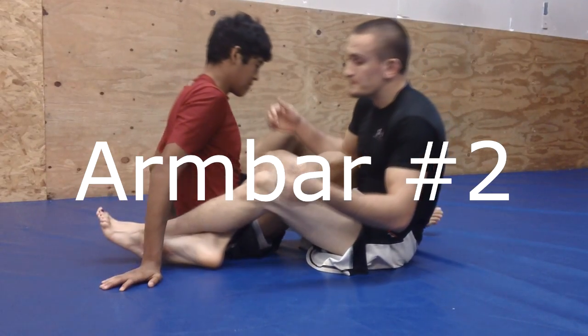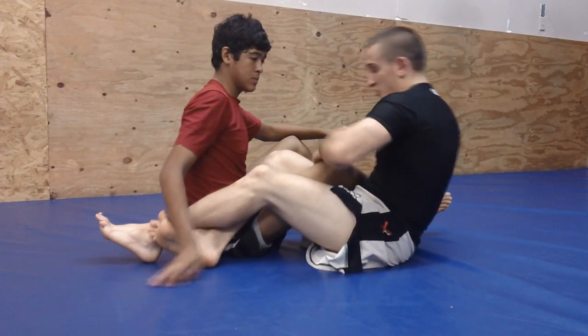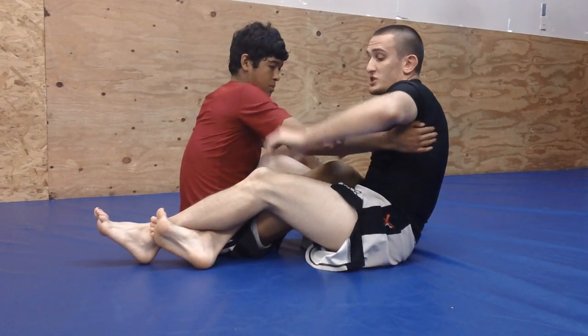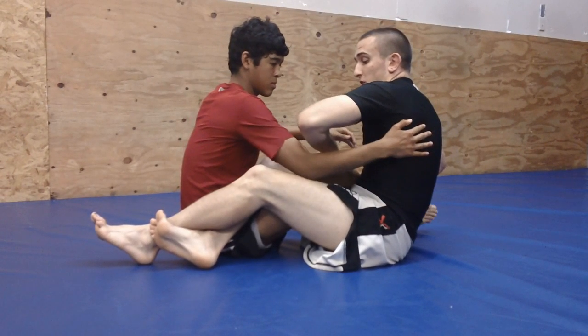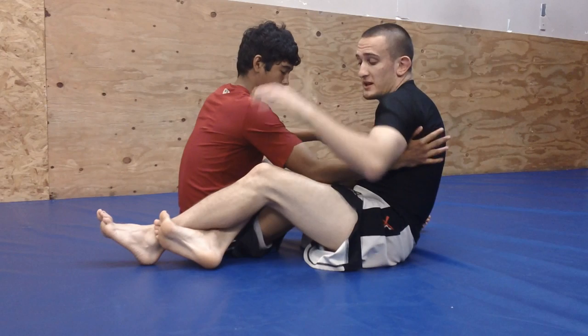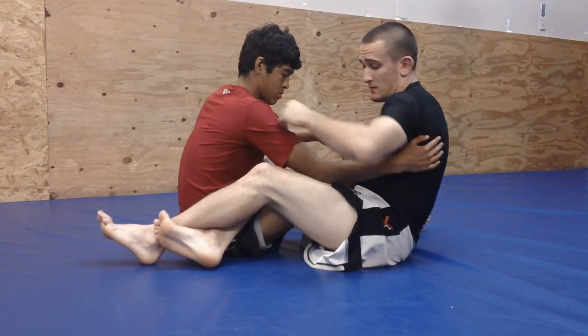The second one, he reaches up on the armpit. You're sitting here like this. For some reason, he either reaches underneath like that, or he just straight reaches under. So like he'll hook like this, free arm bar. You're gonna take your hand, you're gonna immediately snap underneath his tricep.